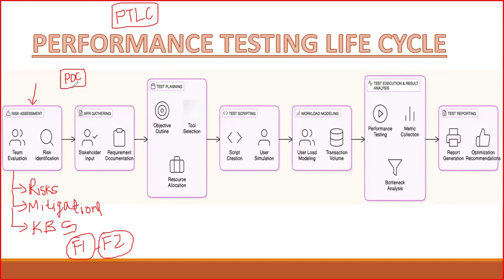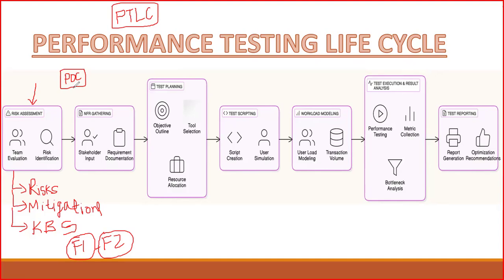And that document we are going to show to the client. Based on the client's approval, if the client says they are okay to go with the free tool, then we'll go with the JMeter tool. If the client says they have enough budget, then we'll go with the LoadRunner tool. If the client says they need a licensed tool but the license cost should be less, then I'll go for NeoLoad, right?